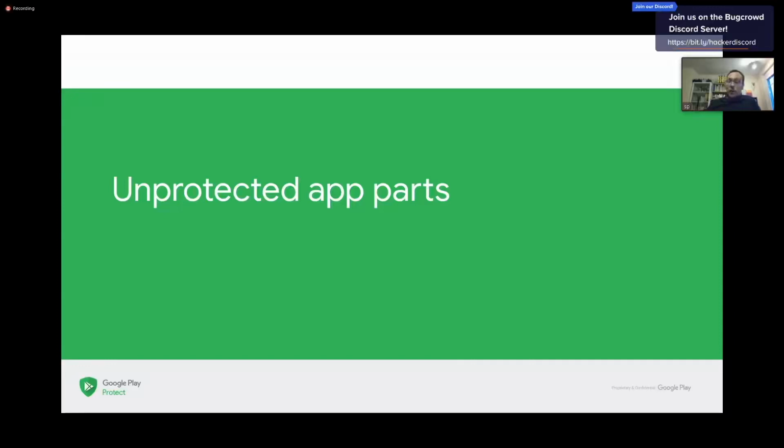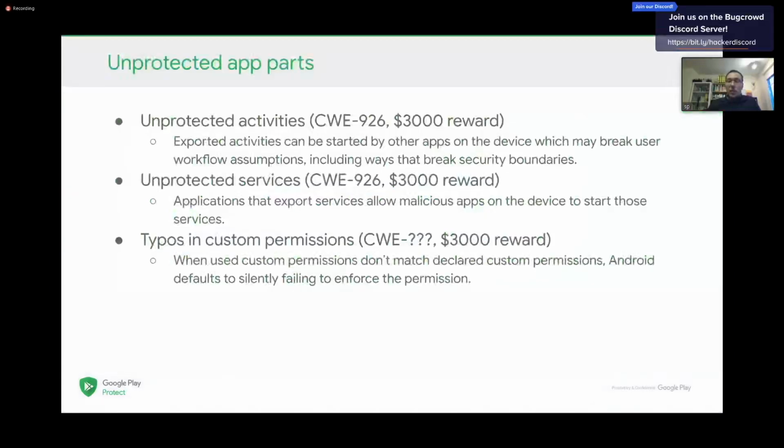It's fairly interesting actually, because people coming from other operating systems don't necessarily think about that because of the central role that it plays on Android compared to other operating systems. So it's a couple of different things that can be targeted by a malicious application if a vulnerability is hidden there. We usually pay out $3,000 for those. First one, unprotected activity. An activity is essentially a dialog or a UI form or anything like that, or a window if you're coming from that world.